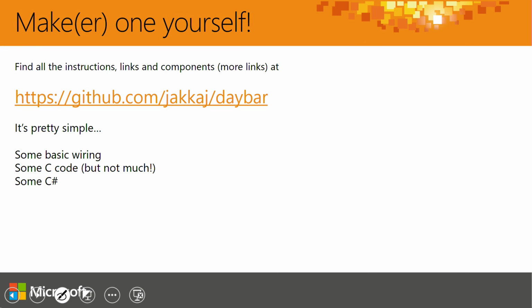So the best thing is, though, that I've actually made all the code and instructions to build this thing available on GitHub. So you can go to the GitHub page there, and it gives you links to all the components you'll need to purchase, as well as instructions on how to put them together, and all the code you need to get the UWP up and going, as well as installing the code on the Arduino. So what I want to do is just quickly run through some little bits and pieces on how that works, but I'm not going to go into too much detail. Andrew's covered off most of the Office stuff that it's using anyway.